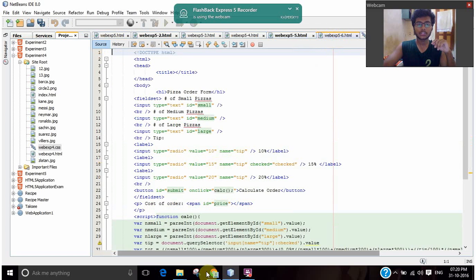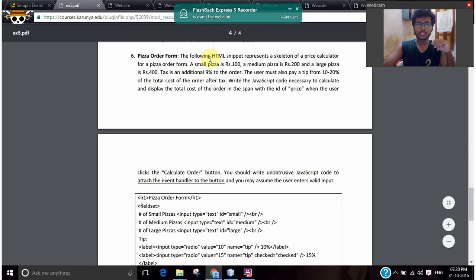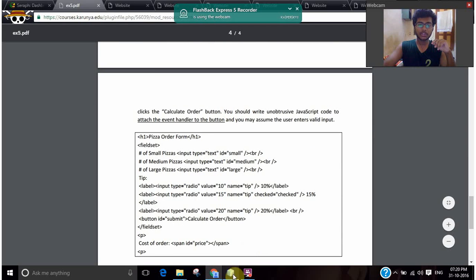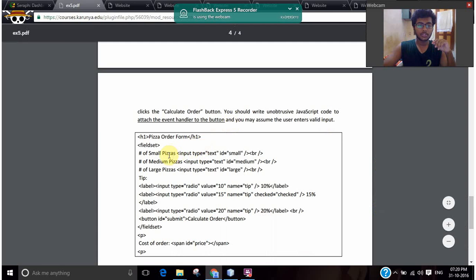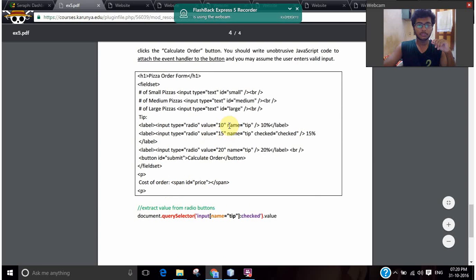The sixth one is to make a pizza order form, a form with small, medium and large pizza IDs, where you enter all these values. It has radio buttons, which should have 10%, 15%, 20% tip, and then a button to calculate the order.